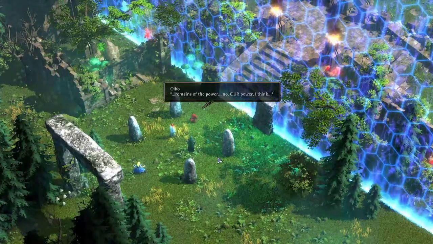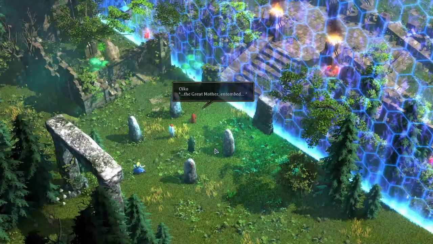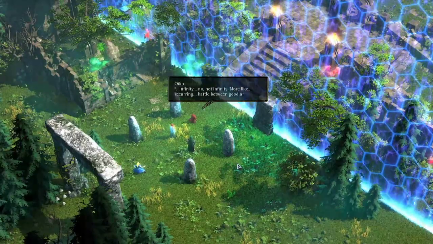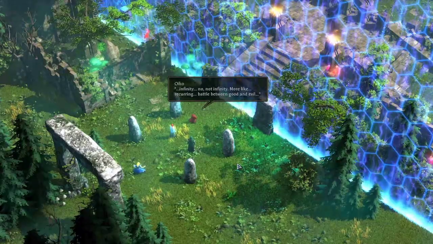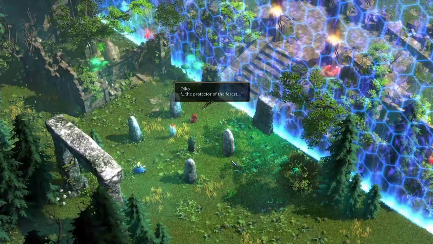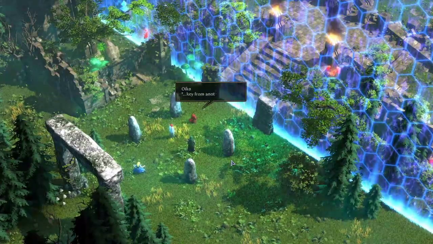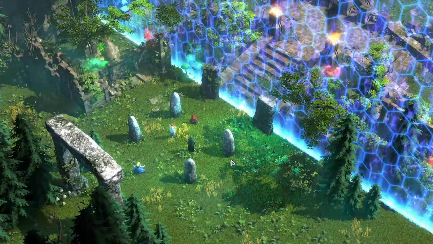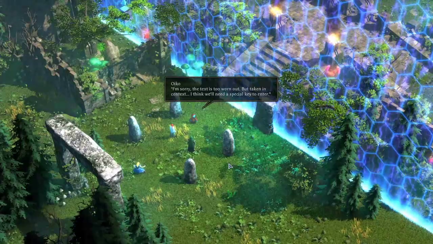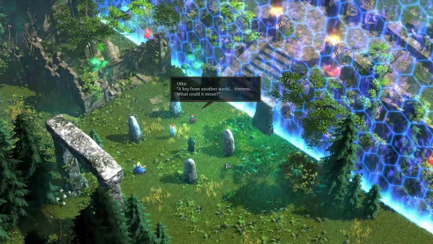Remains of the power. No, our power. I think. The Great Mother. Entombed. The Great Mother? It must be the Druidstone. Infinity? No, not infinity. More like recurring. Battle between good and evil. The protector of the forest. The Warden. Trials of the stone. Key from another world. I'm sorry, the deck is too worn out, but taken in context, I think we'll need a special key to enter. A key from another world.